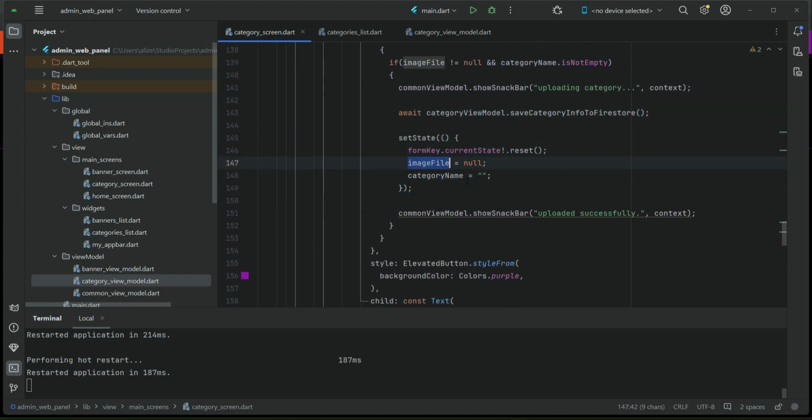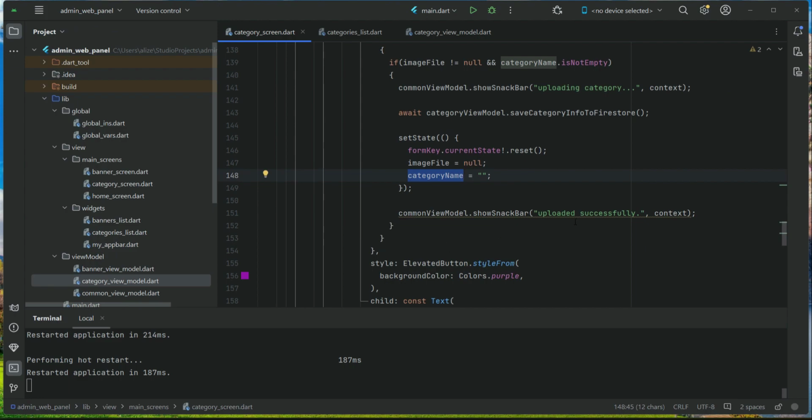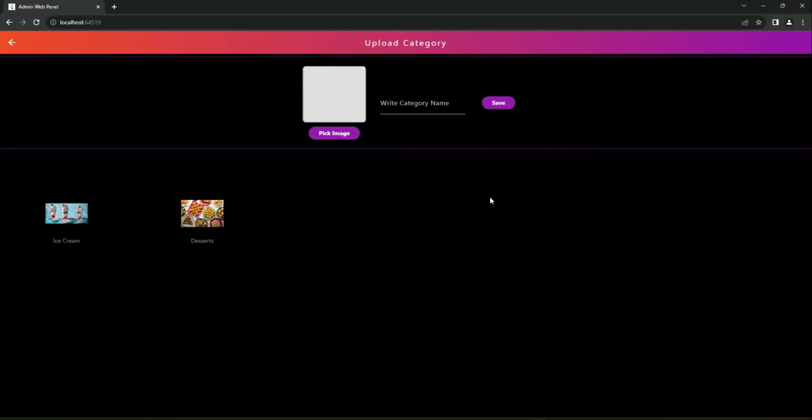We set this to null and category name equals to empty. That's why you see an empty form, because we reset it. And then what we do next is we display this snack bar message, which is uploaded successfully. So this is all about the category uploading and retrieving. It is so simple and so easy, just like the banners screen.